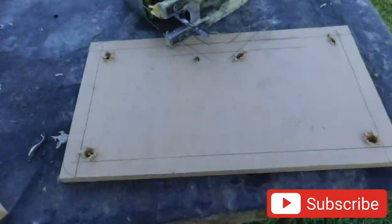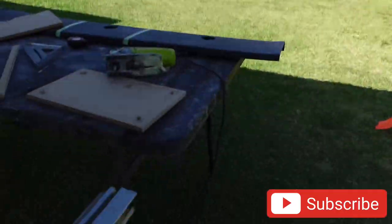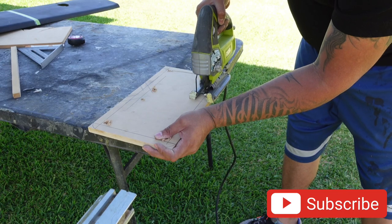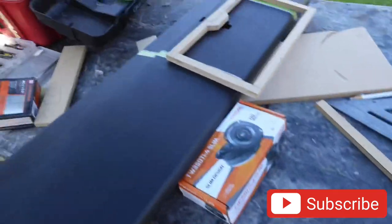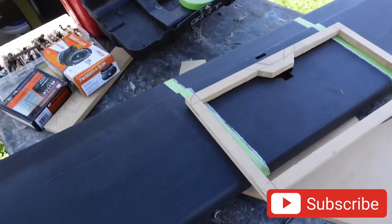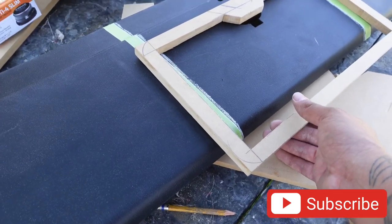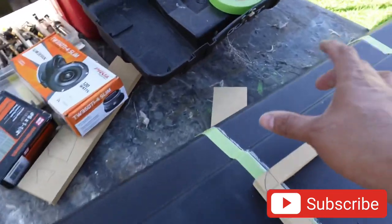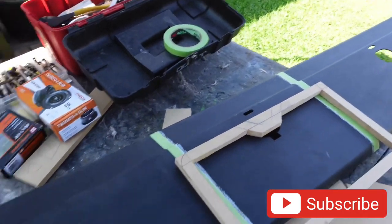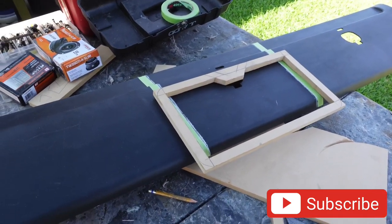It's traced out and ready to get cut. I'm a jigsaw guy. I just got it cut out and I haven't sanded it or anything yet — that's the panel. We're actually gonna have the speakers somewhere in this area, and the tweeters can just go across the top. The tweeters are probably like in the middle, so we can have some nice lines. If we do them on each corner it just leaves a big gap in the center, so we're gonna put the tweeters somewhat center.